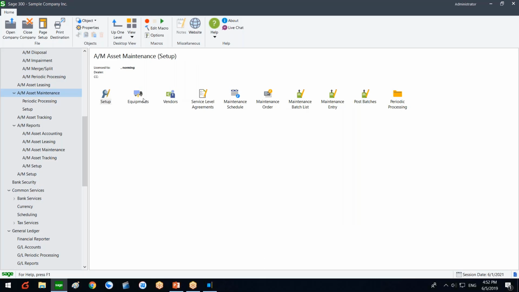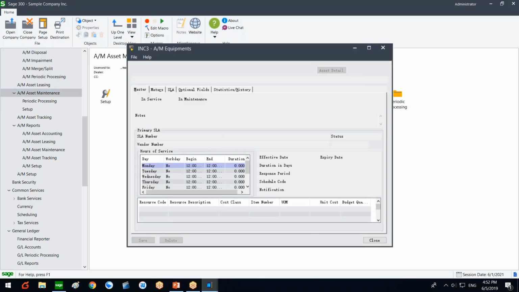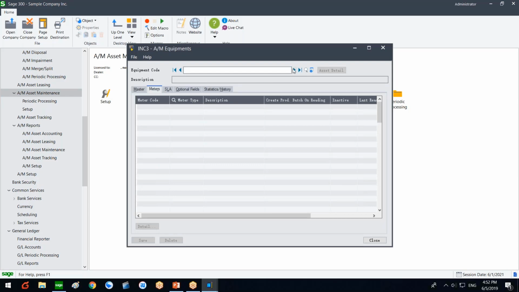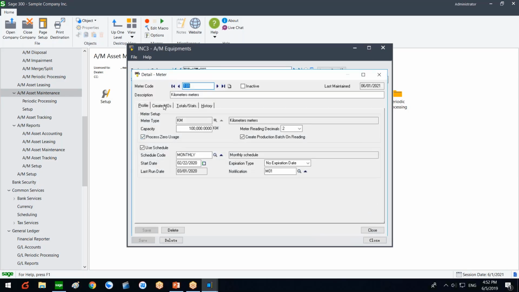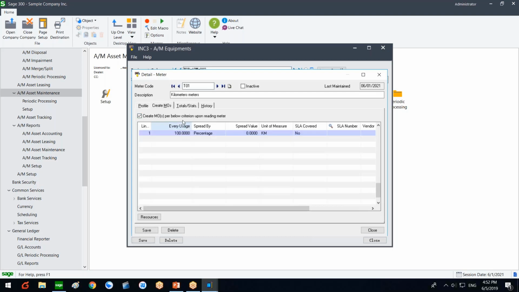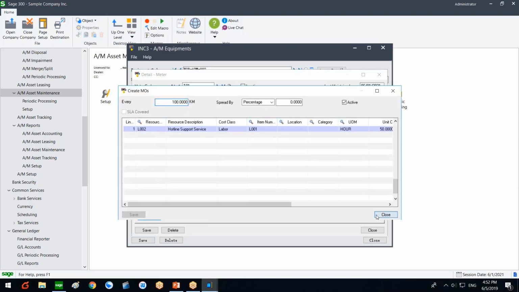So if we look back into the equipments, we have an option on the meter. This will allow you to create a maintenance order for every usage of 100 hours, 100 kilometers. And you can specify the resources.